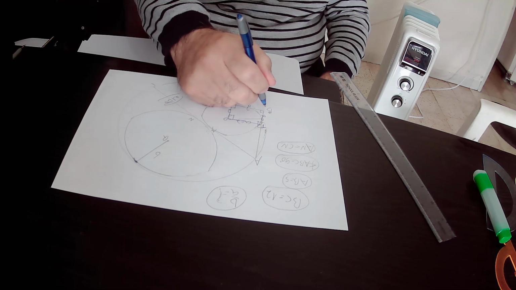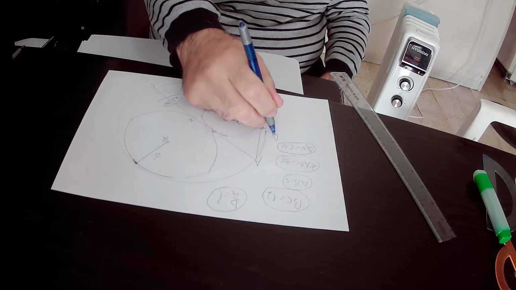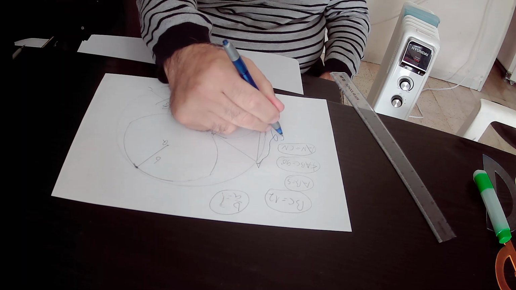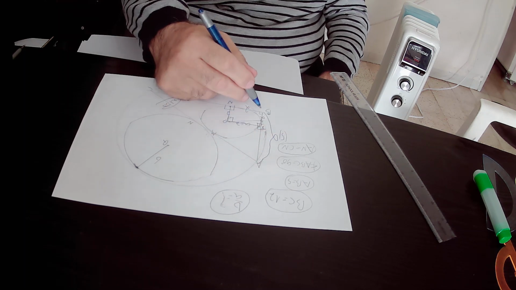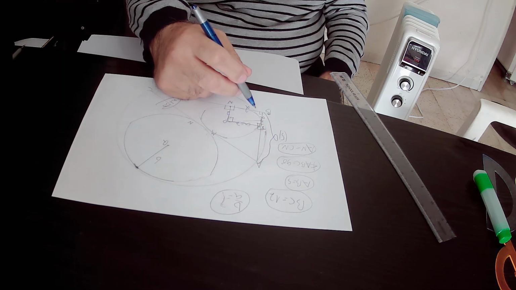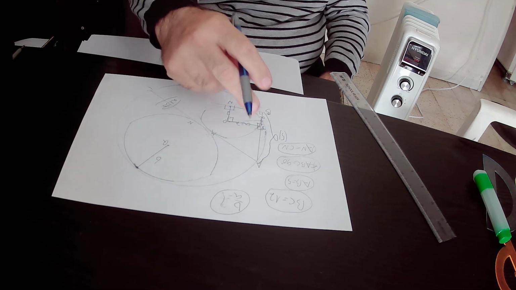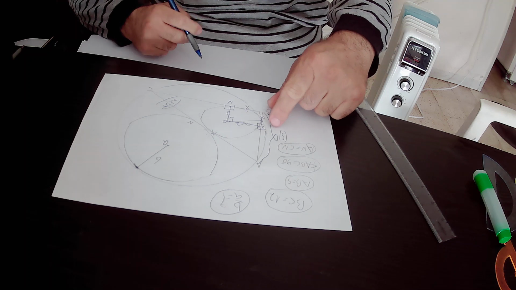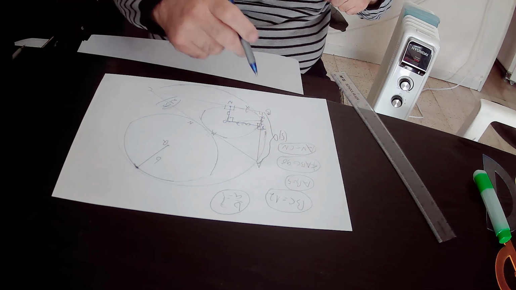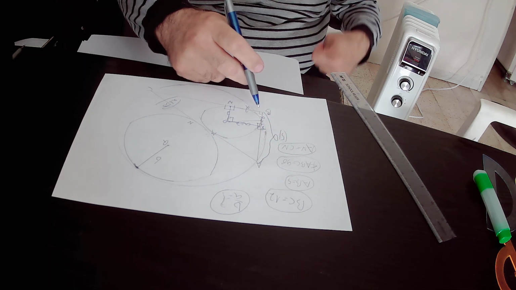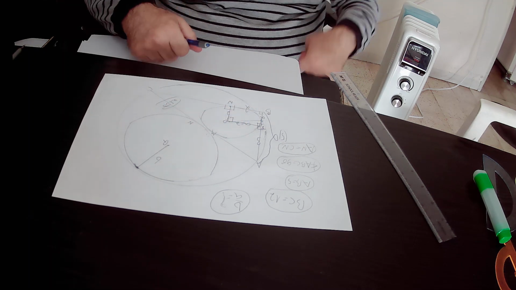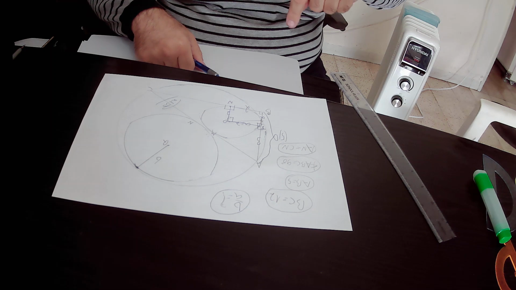It is given to us that AB equals 5. We just now found out that TB equals 2. Therefore AB minus TB equals AT. Again, AB minus TB equals AT. So AB is 5, TB is 2, 5 minus 2 is 3, so AT is 3. And we have here rule number 2.